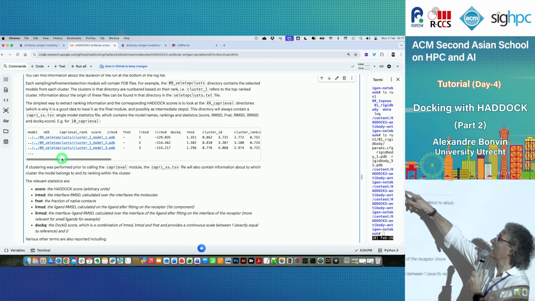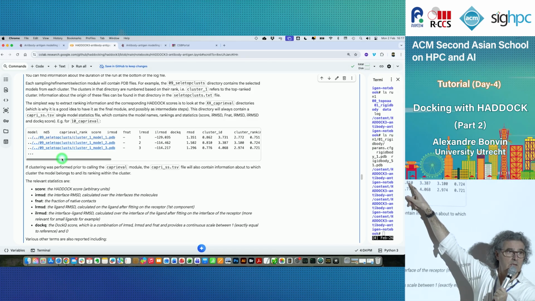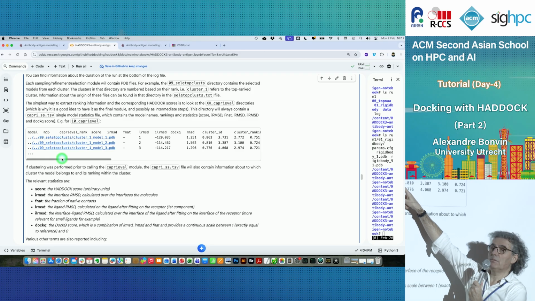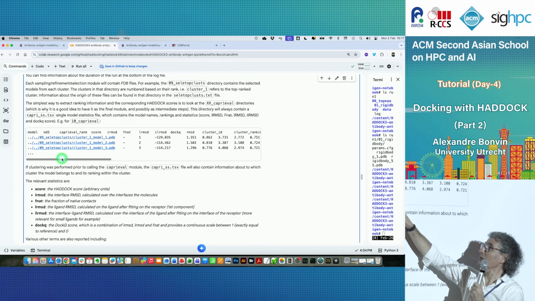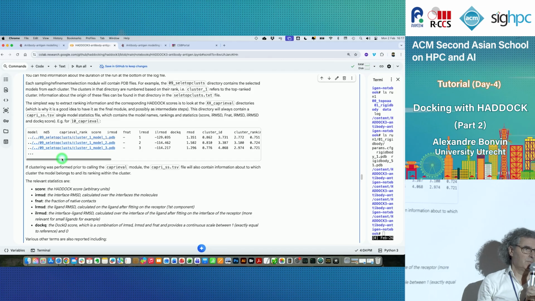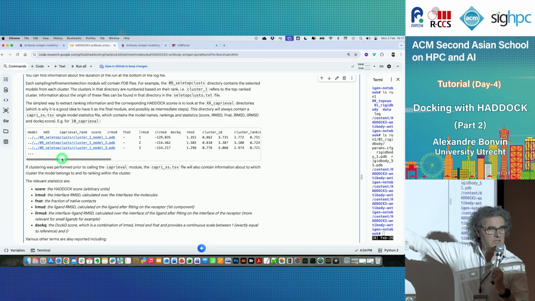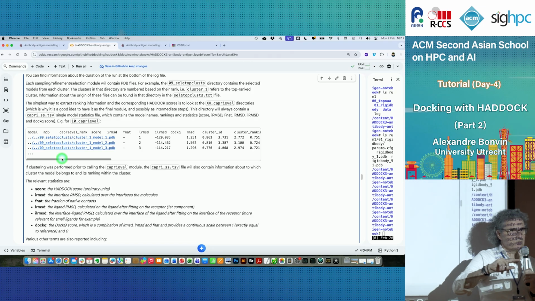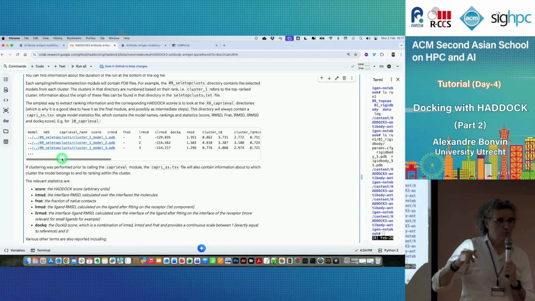And then this is the fraction of contacts that are correctly reproduced. So even if the RMSD of the first model is slightly higher than model 3, the contacts it makes are better. You see it has 86% of the contacts that you find in the crystal structure of the complex, the reference, reproduced.